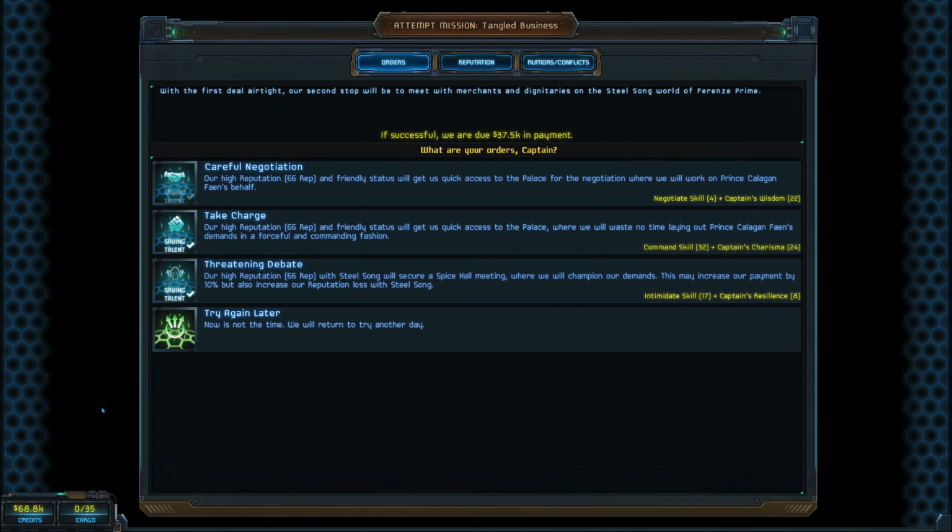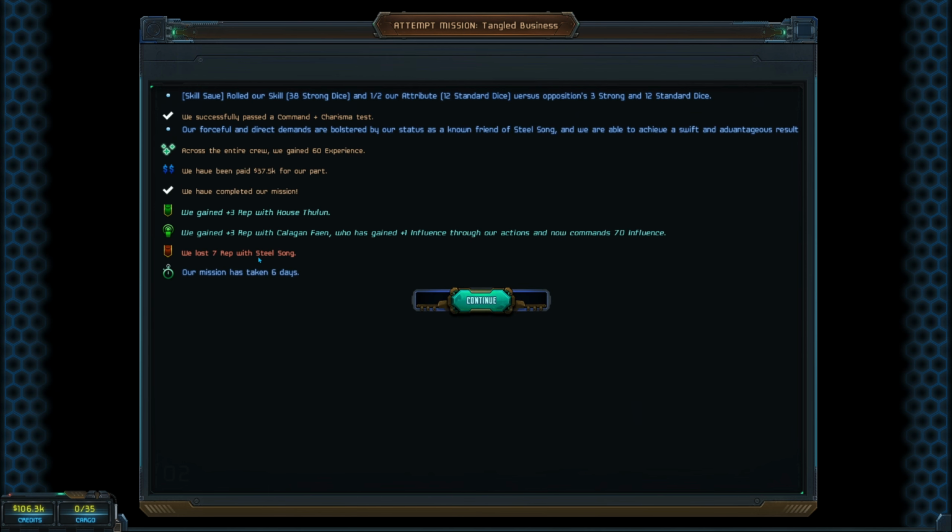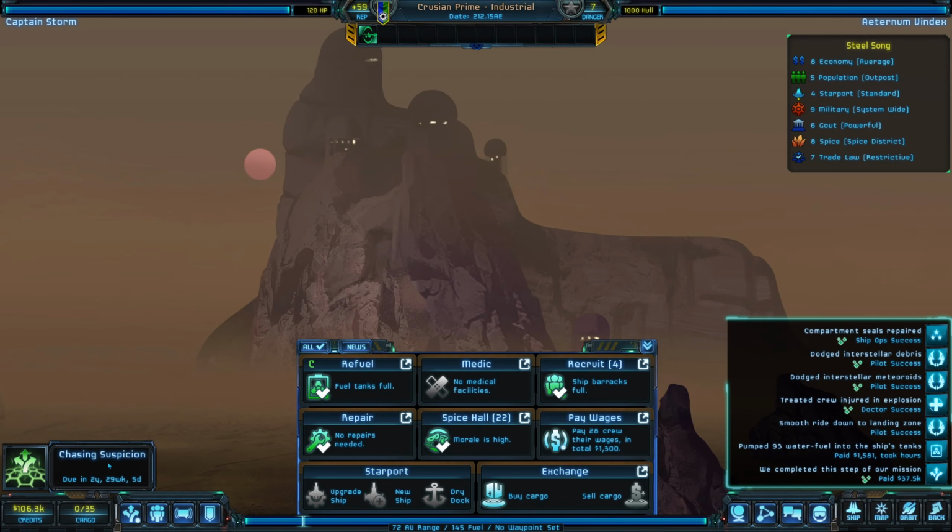Tangled business. Take charge. Threatening debate. Okay. Our high reputation and a friendly status will get us quick access to the palace, where we waste no time laying out Prince Callaghan Fane's demands. We did. We lose 7 rep with Steel Song.